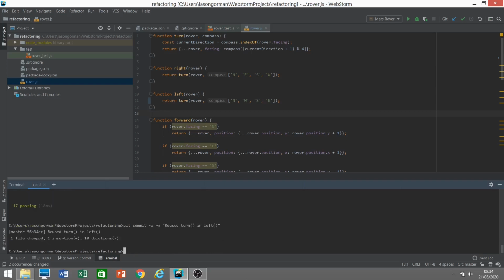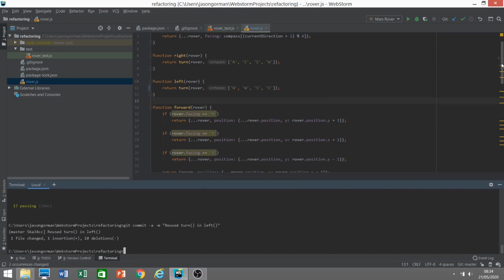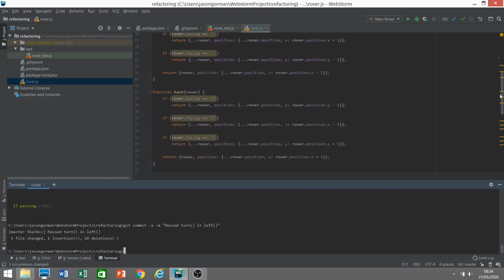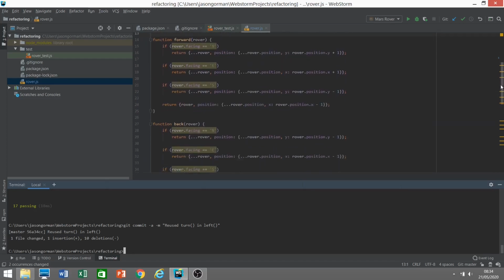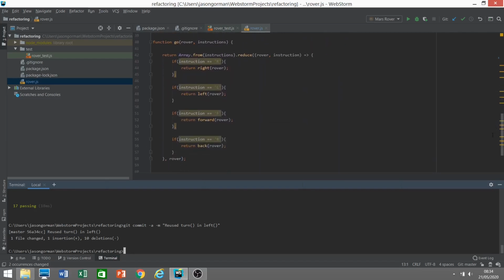Okay, lots more to do, but I'm going to do a little bit more refactoring now, just so you can get a feel for this. We're going to leave forward and back. That's something that I would carry on to do, but I'm going to do one more refactoring just to illustrate the process just one more time.